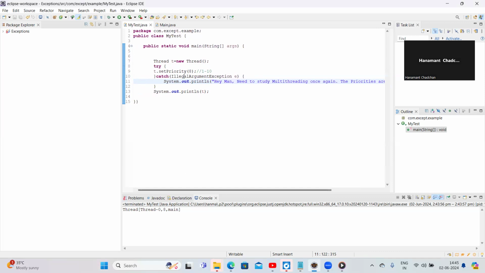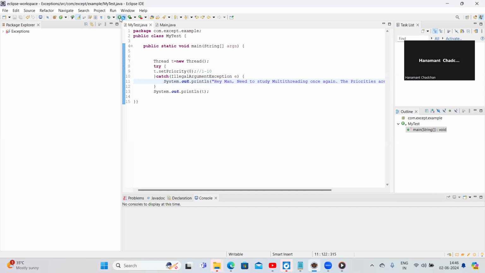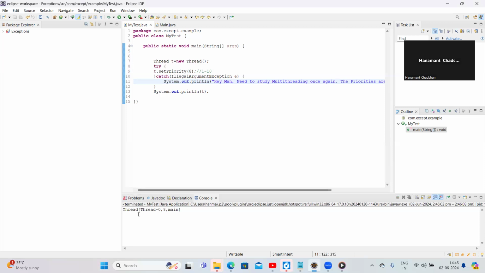If I provide a value between 1 to 10, then that will print this one. If I provide anything except this, then it will print the other one. Now I'll try it. See, I am getting my output. Now I will give 11 and run. Then you will see: hey man, need to study multi-threading once again, the priorities are not within the limit.